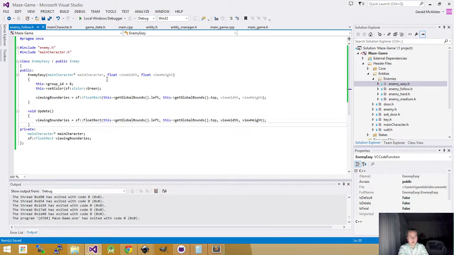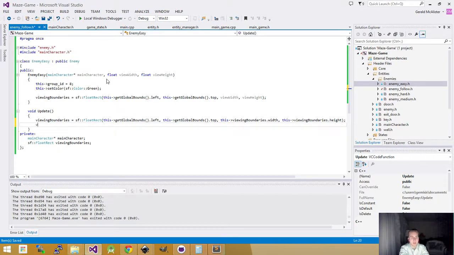And that will need to be updated each time. So SF this bounds dot width, and then we do if viewing bounds dot intersects with this main character get global bounds.